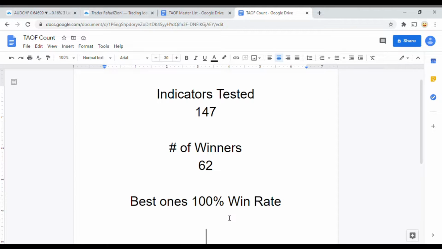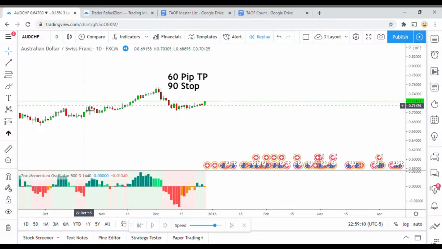Now you need to go back and watch those videos to understand the context of how they were able to achieve that. But as we are working on building the best trading system possible, you could take any one of those 62 indicators and get out there and start potentially profitably trading the markets with them now. So go back and watch those videos, make a list of those indicators, and get out there and see what you can do with them. But stick with us here as we work on maximizing your trading profits.